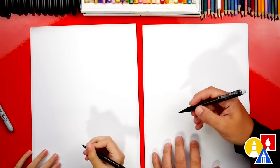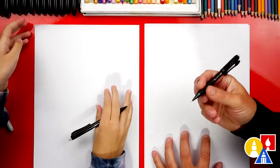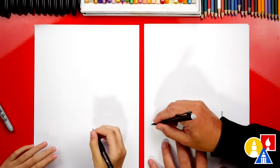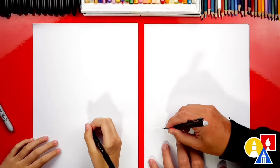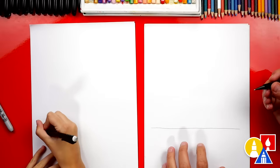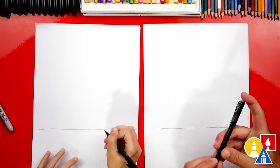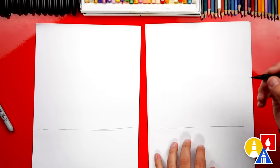Let's first start with our pencil, and we're going to draw a really big triangle shape. We're using the pencil first to draw guidelines, and this will make it a lot easier to make all of the arrows. I'm going to draw a really big triangle — I'll come all the way across. If you want to, you could use a ruler, but we're just going to freehand it. Press lightly so that it's easier to erase at the end.